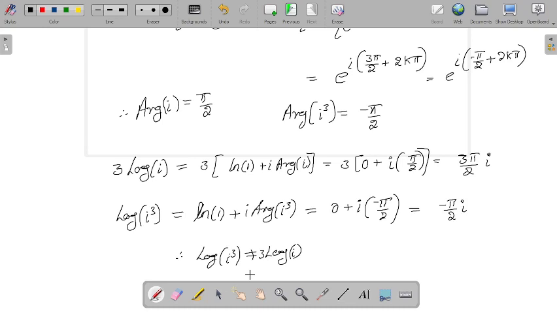Okay, if you take just a logarithmic function, this condition may be true, if you do not have any restriction on the argument. But the moment you keep a restriction on the argument, these equalities may not hold. Like log of a power m may not be equal to m into log a.